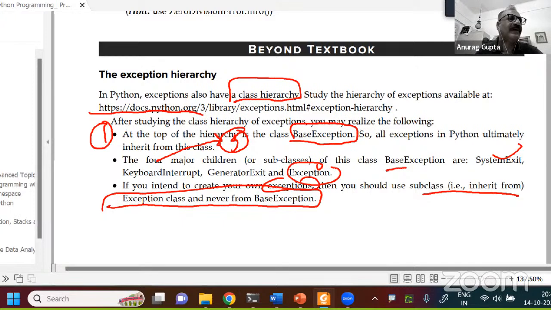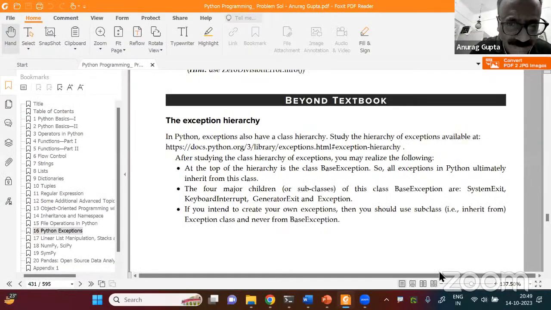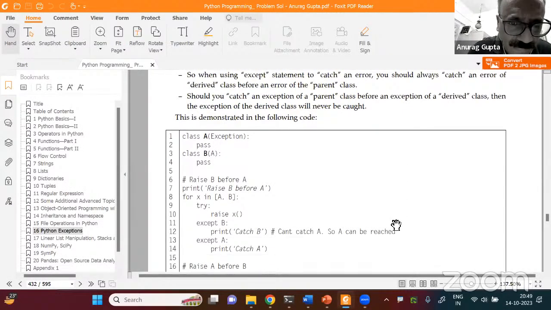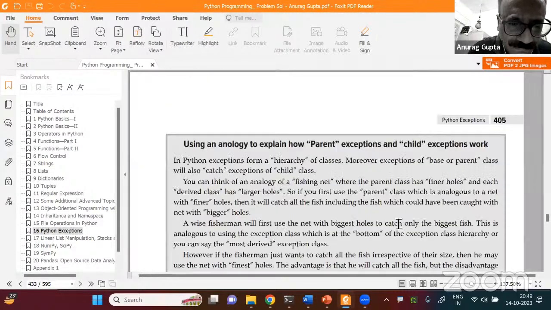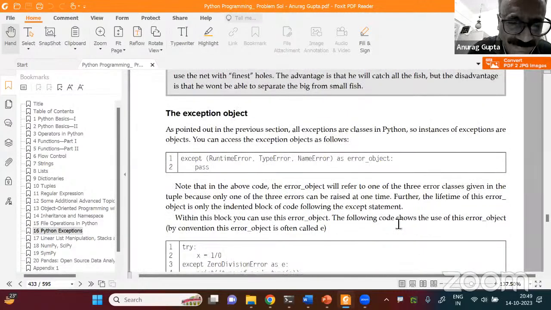In fact, if you read any of these standard libraries like requests, pandas, they have their own inbuilt classes for handling exceptions, dealing with the specific requirements of their programs. And all those classes invariably inherit from the Exception class of Python. So this is clear. So let us go ahead. This I have discussed, the analogy I have discussed.